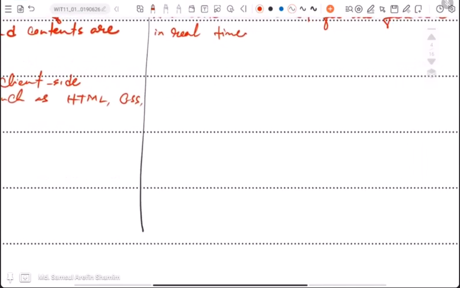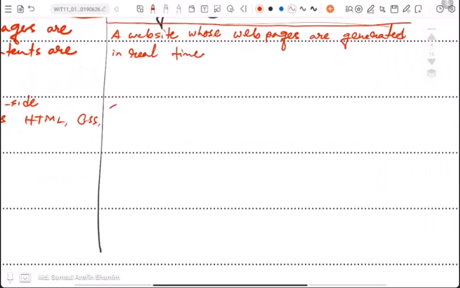Okay, you can also combine those things.